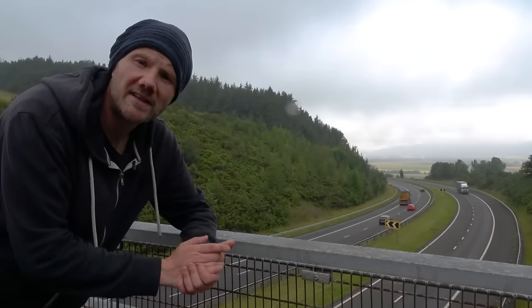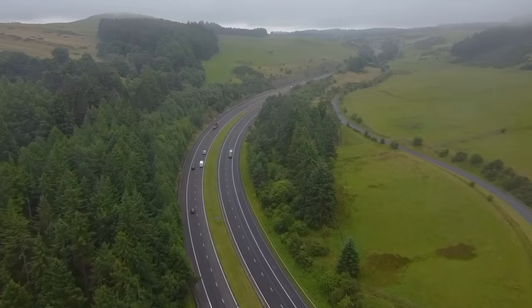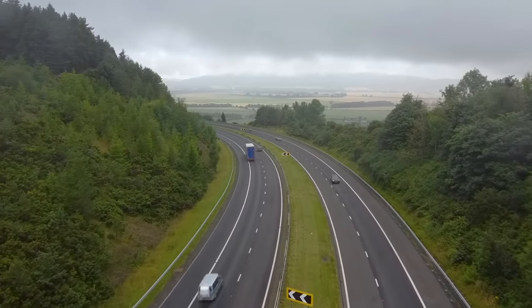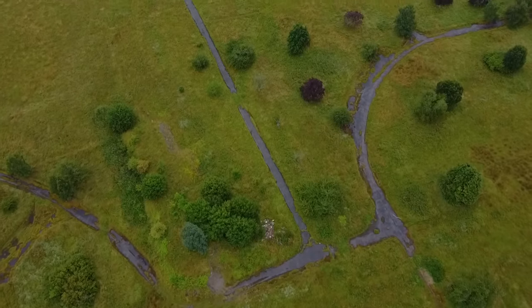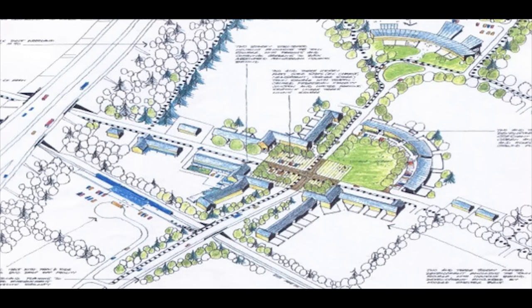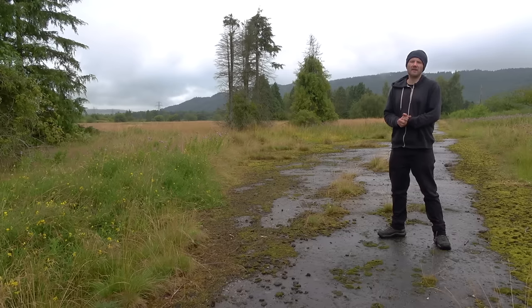Just at the entrance to one of the tunnels there's a little viaduct to enjoy as well. An impressive feature of the M90 can be found just before Junction 9 at Balmarno Hill — a curve with a 694 metre radius, said to be one of the tightest curves on the motorway network. As you drive round the curve and head down into the Earn Valley, the M90 once more picks up the route of the former railway line. Just as you pass through Junction 9, on your right is the site of the former Bridge of Earn Hospital. It opened in 1939 as part of the war effort, with the NHS taking over in 1948, operating as a general medical hospital. The site eventually closed in 1992 and sat abandoned before all of it was demolished in 2006. A new road built along with some houses on the site is called Smiley Place, named after Ian Smiley, one of the leading surgeons who worked at the hospital.